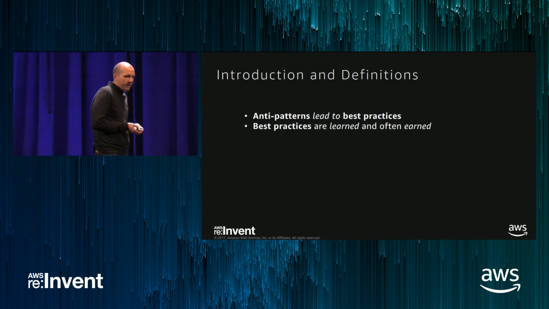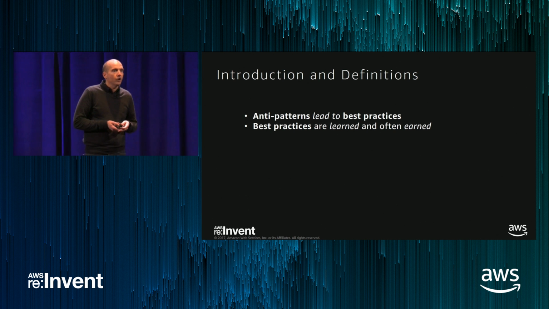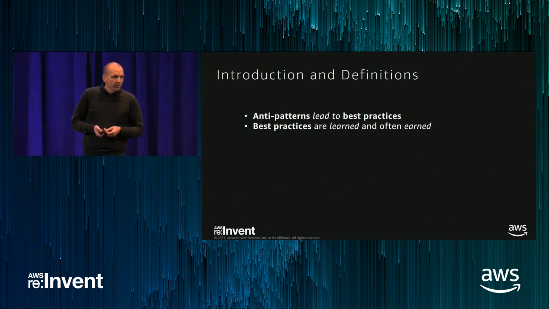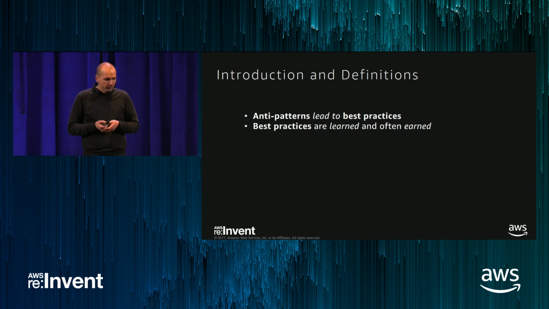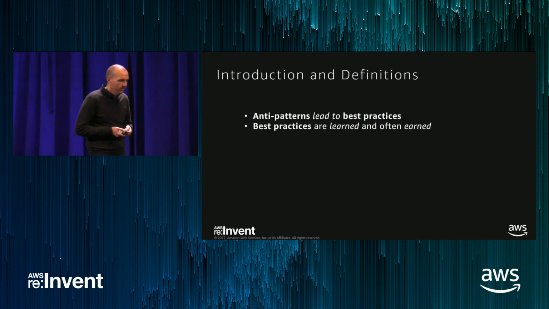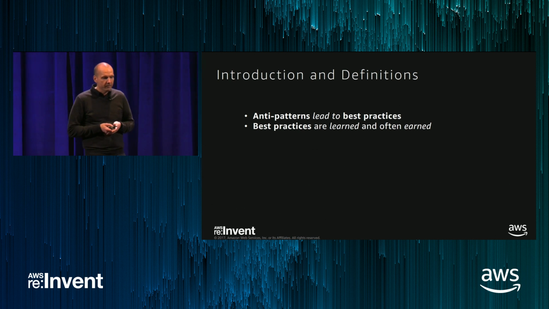Put another way, best practices are learned and often earned behavior. So when I have conversations with partners about best practice, I'm often challenged, where does this come from? I don't actually have that conversation when I'm working with a customer that's had a fault and we're talking about best practice. I think they're pretty convinced of the value.